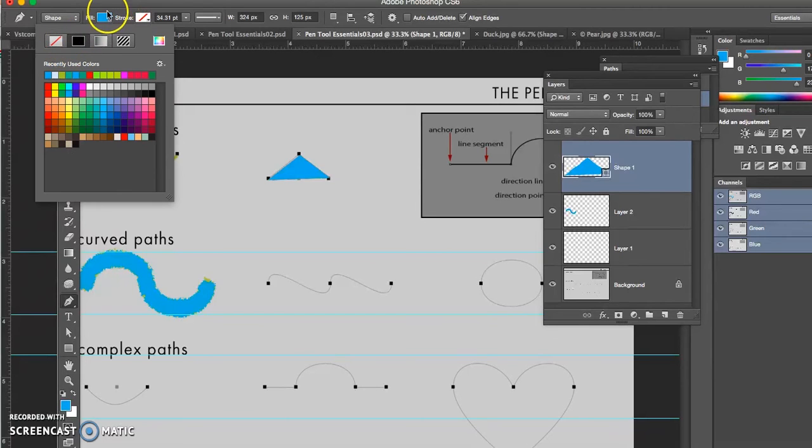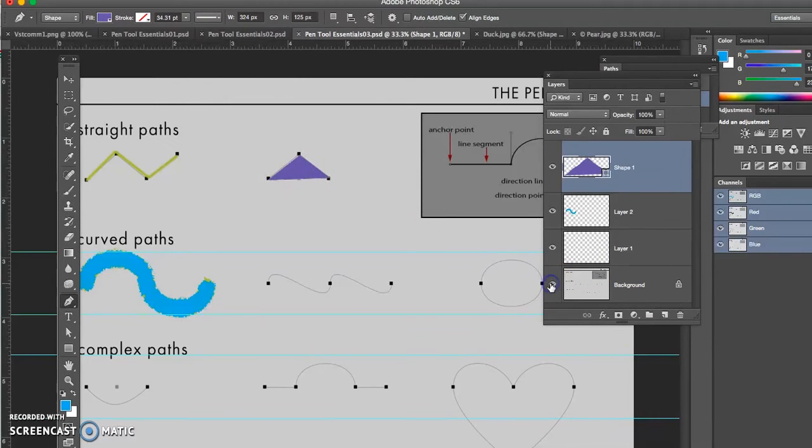And now I can go up here and say what color I wanted. Usually you should be able to pick a none fill beforehand, and that would be helpful so that when you're designing or drawing, it doesn't get in the way of what you're looking at below it, like what layers are below it, like this layer is below right now.